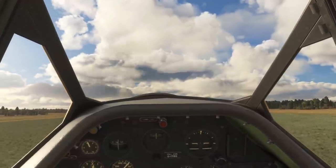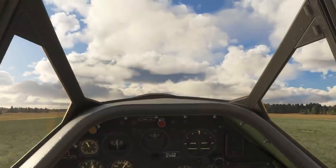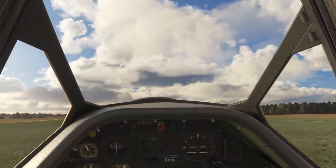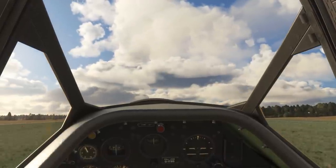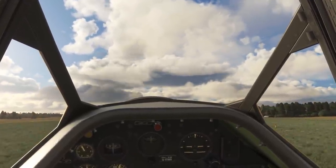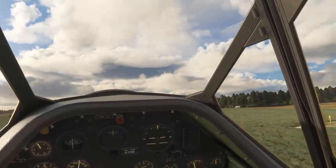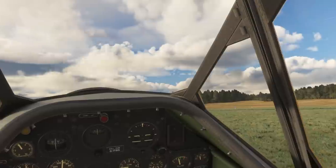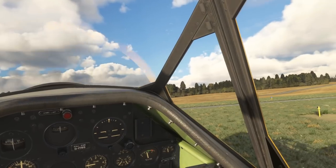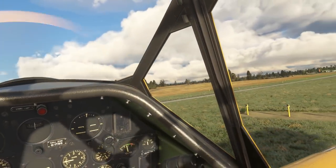So there's touchdown. Start coming onto the brakes. And back on the stick, holding the tail down. And coming a little bit more firmly onto the brakes now, we'll try and get ourselves slow down, we'll vacate off to the right. So you can see we used the whole runway there to get the T6 down. Again, the flight modelling a little bit deficient in terms of, I think, drag and also ground effect.